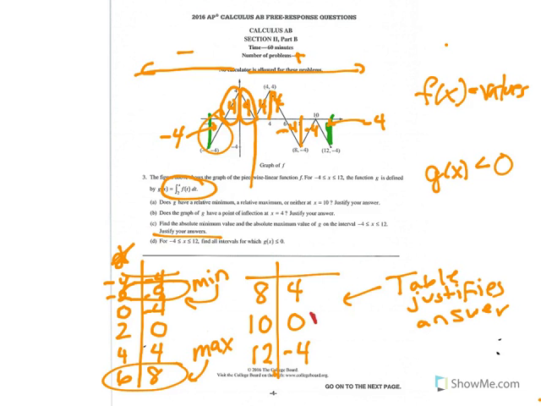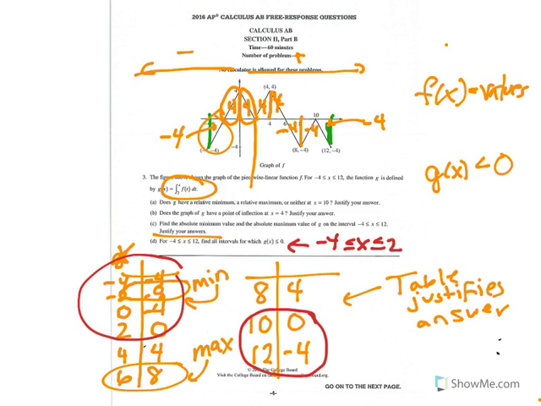Okay, so when is this graph less than or equal to 0? Well, between 10 and 12, and between 0 and -4. So if I was to write those down, it doesn't ask me to justify. I'm going to say that when x is between -4 and 2, the graph is less than 0. And between 10 and 12, the graph is also less than or equal to 0. That's enough proof to put on there to keep it. I'm going to save this one and record the next.